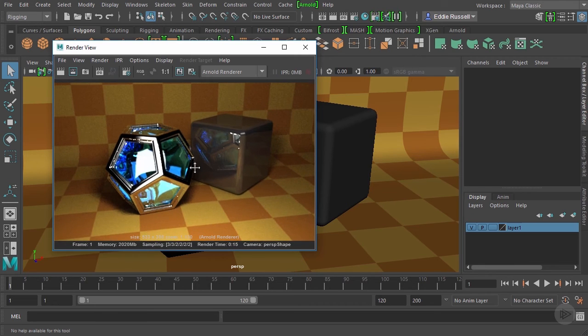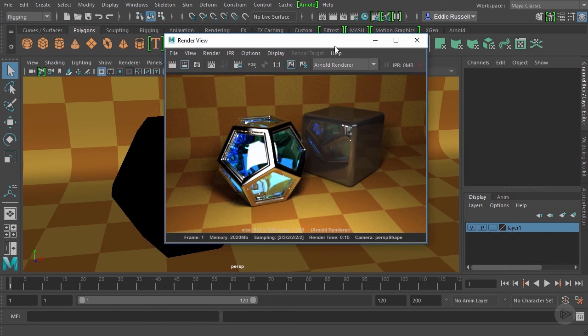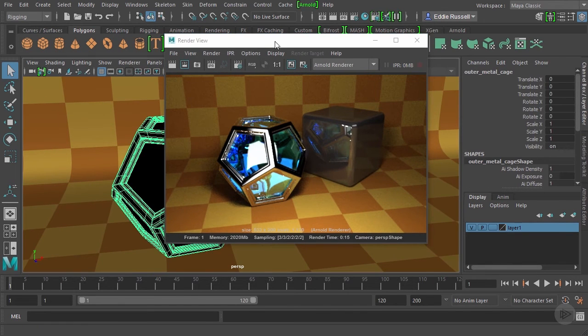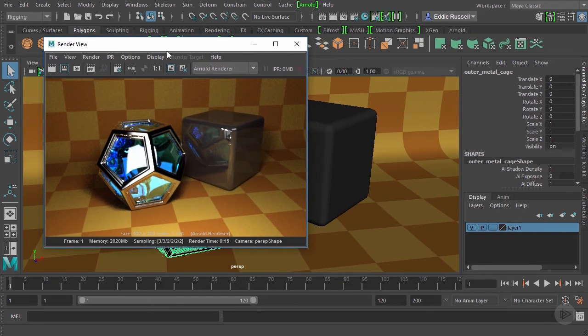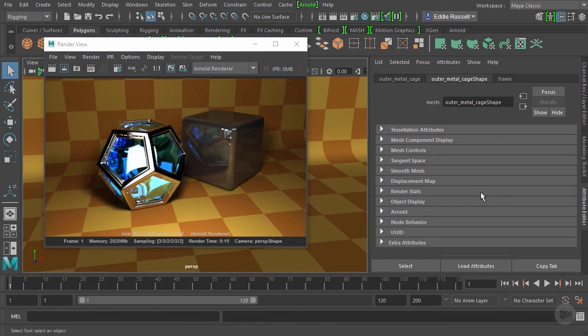These are the things we're going to play with when it comes to the render stats for the objects inside this scene. Let me come over here and select the frame for that gem, and let's jump into the attribute editor. Again, you can do that by tapping Control A on your keyboard. Once we get in there, we're going to look inside the shape tab, and we're looking for the render stats rollout right here.